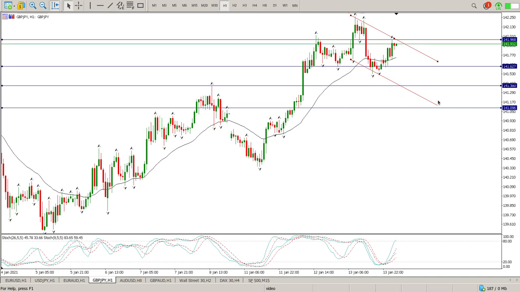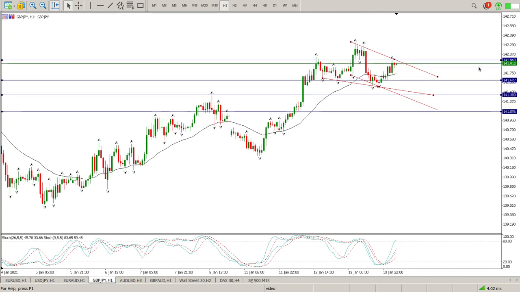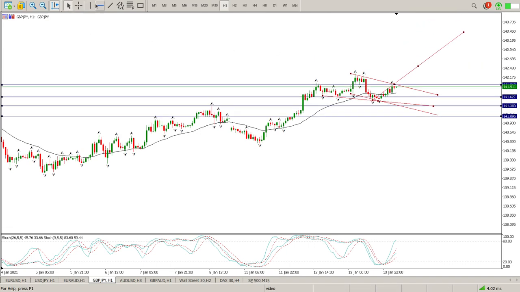We set up a really nice flag, and that flag could also turn into a wedge like that. So that is looking fairly interesting. Obviously a break above this area of 141,968, break and retest, that is a long, and that validates this flag break, and that gives you a measured move equal to the length of the first move, which is a fairly decent trade.